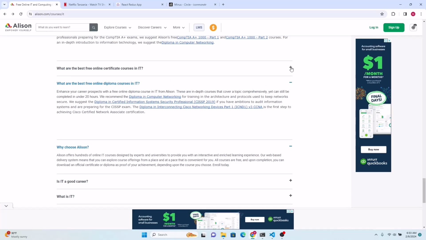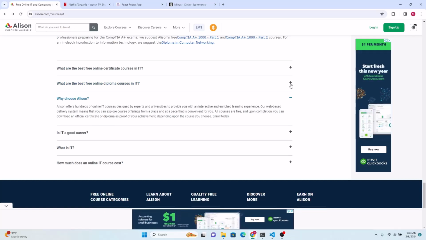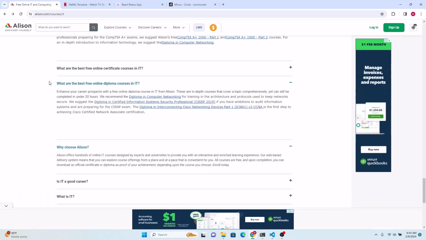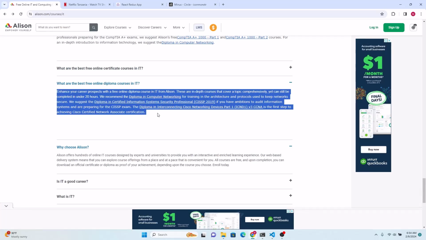I want you guys to think about this logic. When the plus icon is true, this content here is none, right?